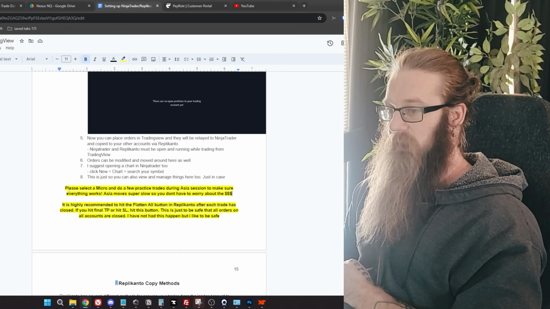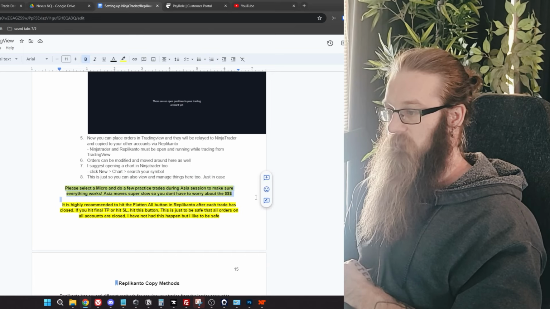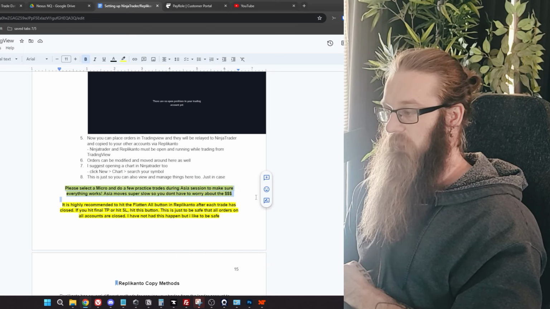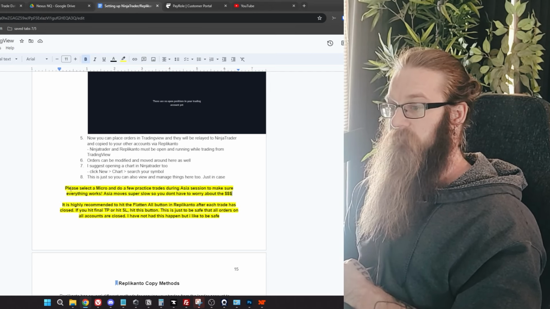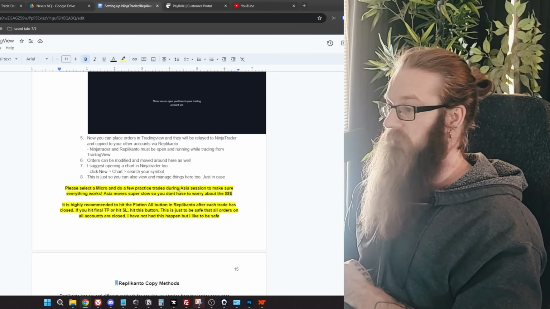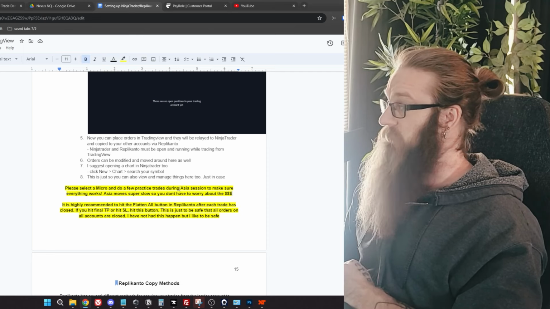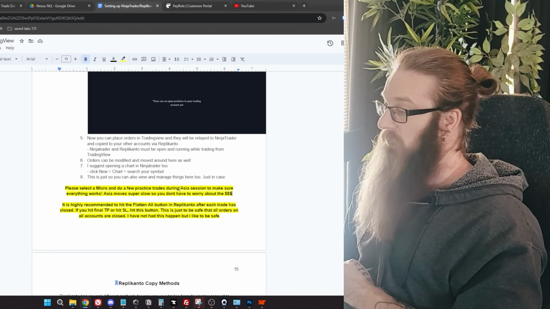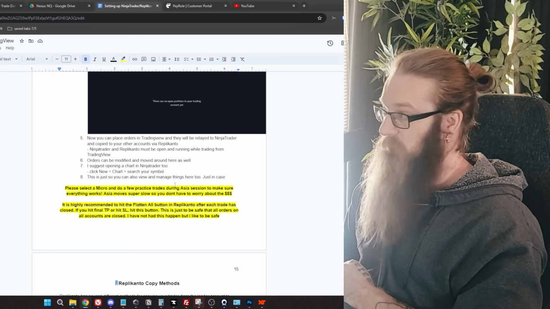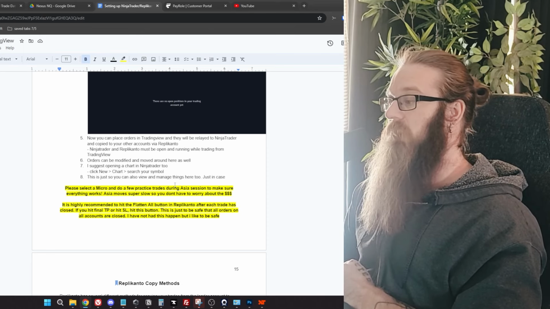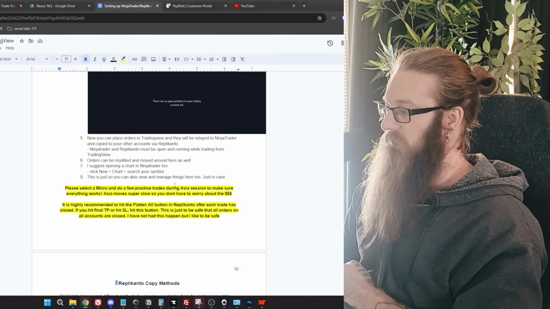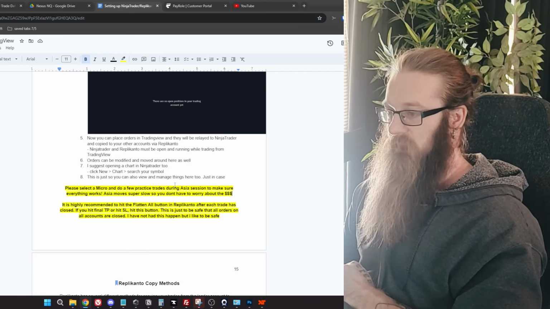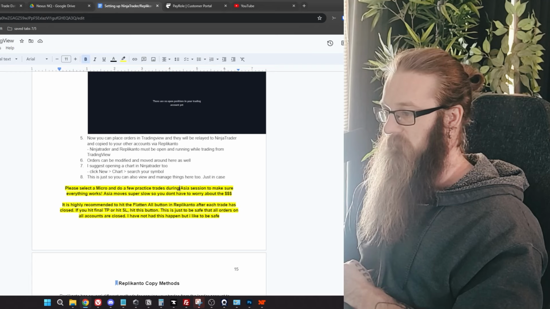I do recommend setting your instrument as a micro, and then doing a few practice trades during Asia session where price doesn't move very much. Just do one micro and make sure it copies to all the accounts appropriately. You can test out how laggy it is, which is milliseconds, as long as Apex isn't delayed or Elite's not delayed or something like that.